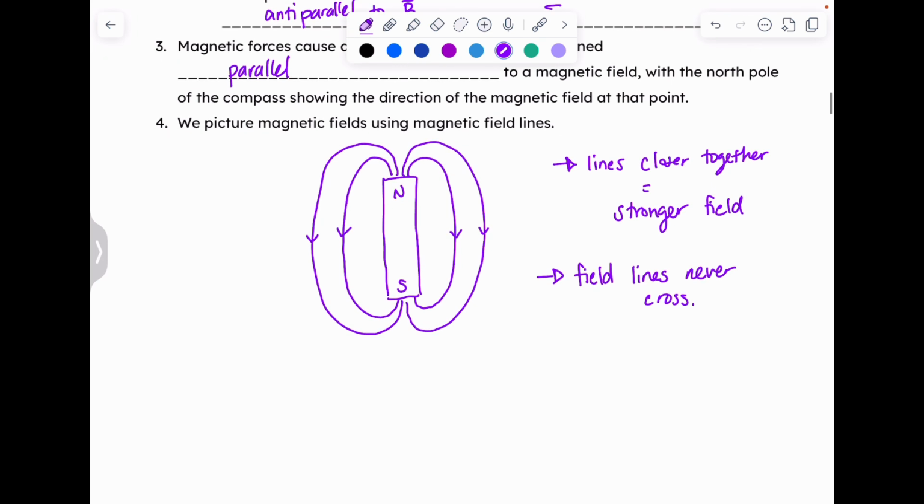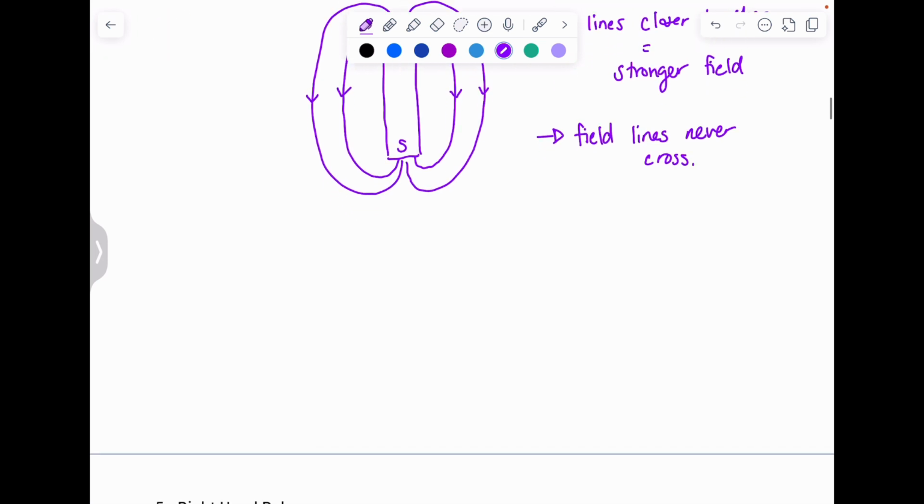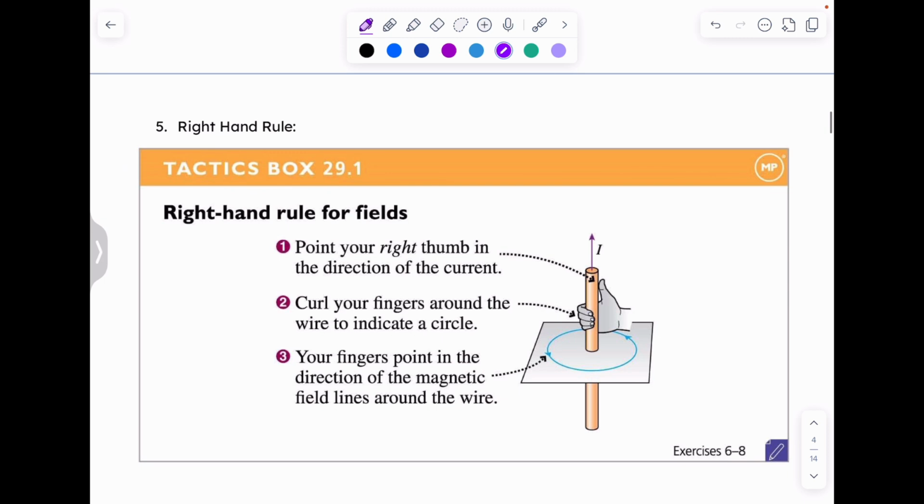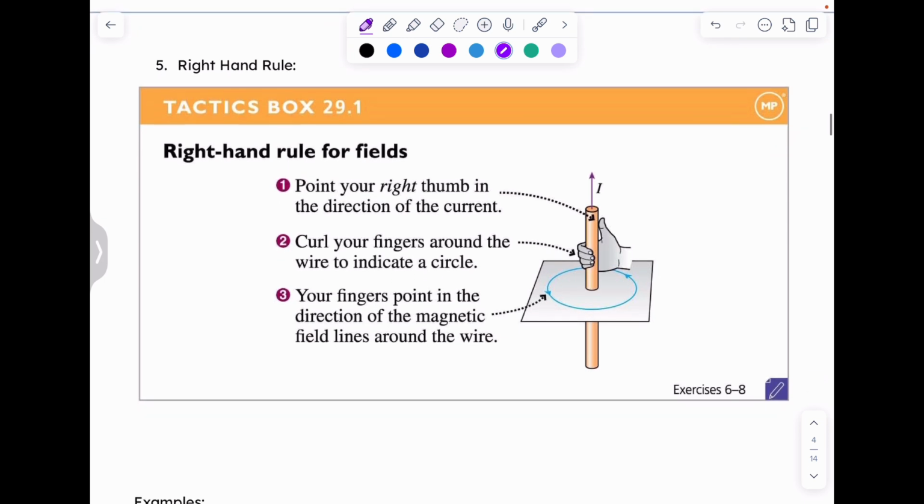So when it comes to currents and magnetic fields, we're going to use one version of the right-hand rule. To find the direction of a magnetic field due to a current carrying wire, we point the thumb of our right hand in the direction of the current, and then we let our fingers curl around. And the magnetic field will be tangent to that circle that our fingers curl around. So our magnetic field at each point is tangent to that circle, but we just draw it as a closed circle.